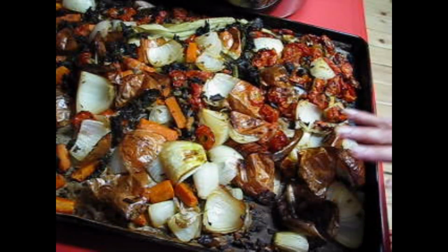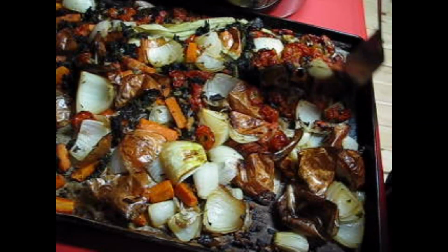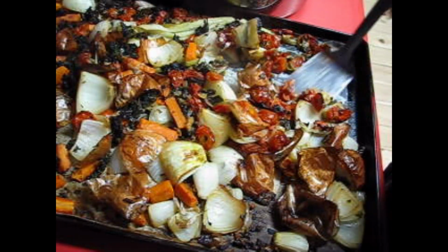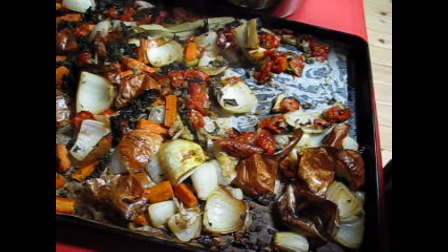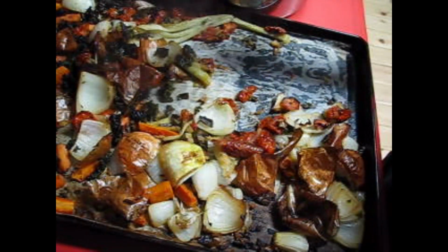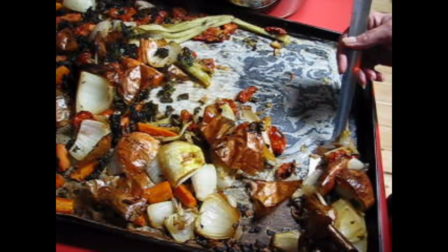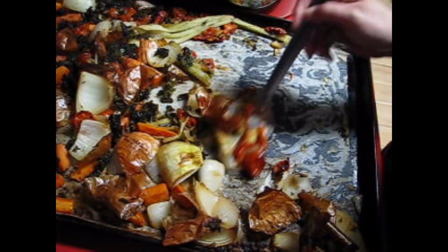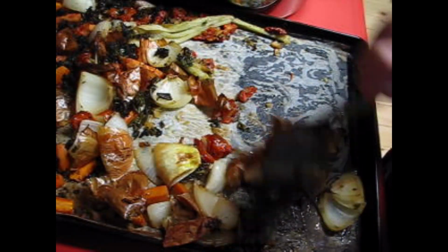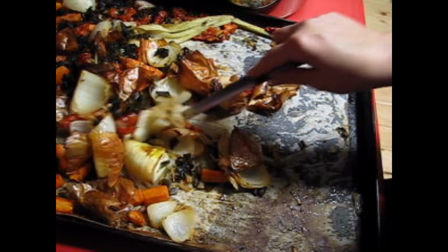Alright guys, so here is the roasted vegetables. Now I do have my big stock pot over here, and I'm just going to start dropping this in. And if any of the vegetables have put some liquid off, or broth off, I am going to grab that, but I think it's pretty much... Look how beautiful roasted that is. It's going to add a real beautiful flavor to it. The house smells amazing.